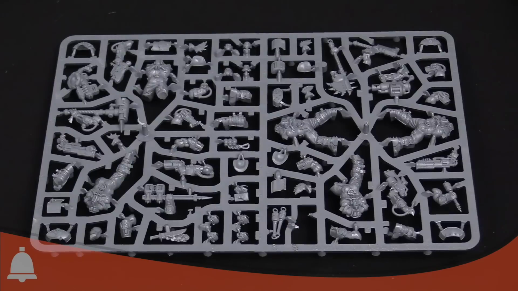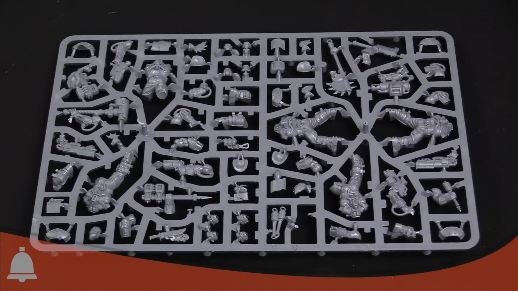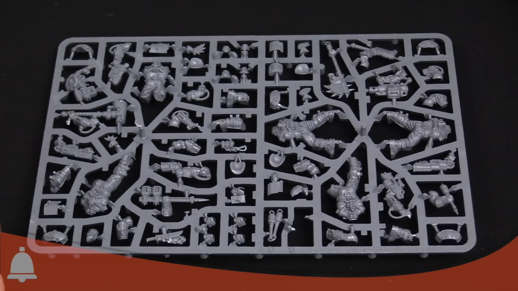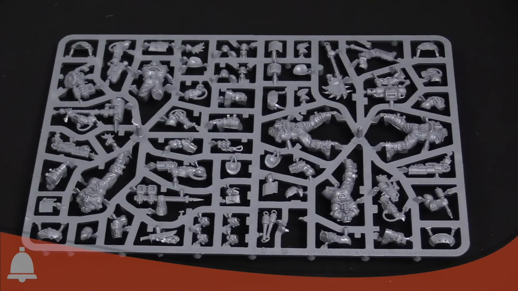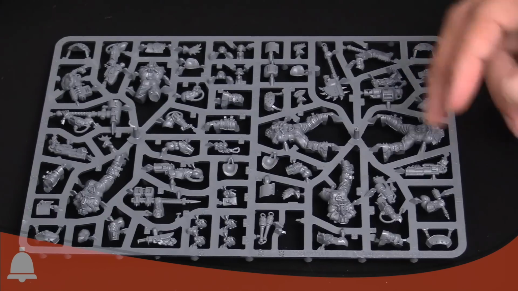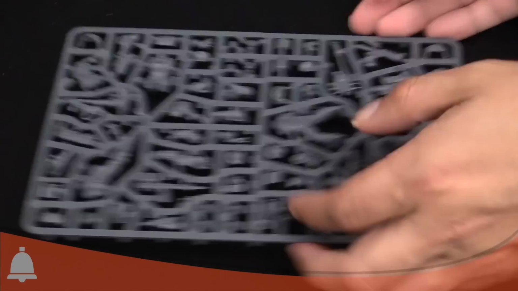Sweet. All right, so that's the Goliath sprue. That's the other side, as you can see. Really cool looking. Lots of detail. This hammer looks intense. Yeah. So does this hammer. Wow, more hammer. These guys like the hammers. They sure do. This guy's got a grenade launcher underslung. Like what the heck? This guy's got a crazy ripper axe thing. I don't even know where to start.